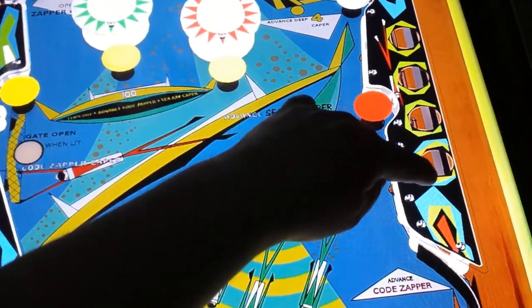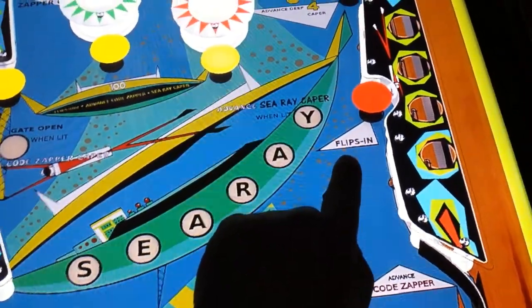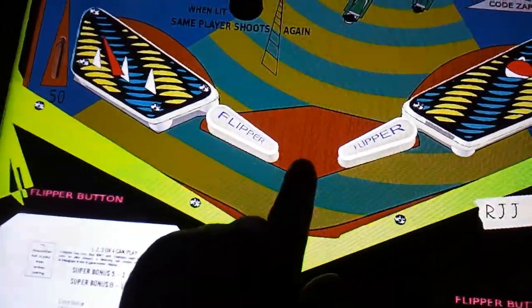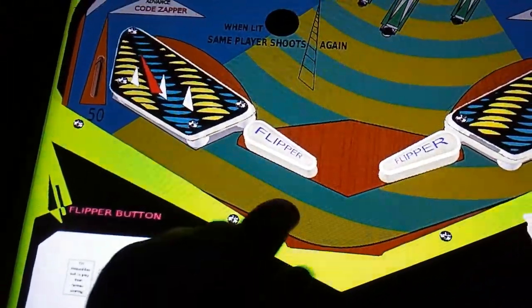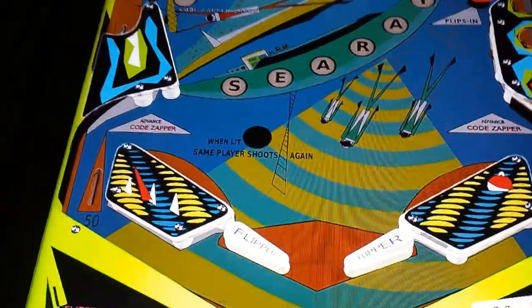That's a five ball pinball. And also, see the red flips in? That makes the flippers go in like a guard. And then when you hit the yellow, that takes them back to that position. So it's actually quite unique, this one. The green is super ugly, I hate that. But the game itself is actually a good one.